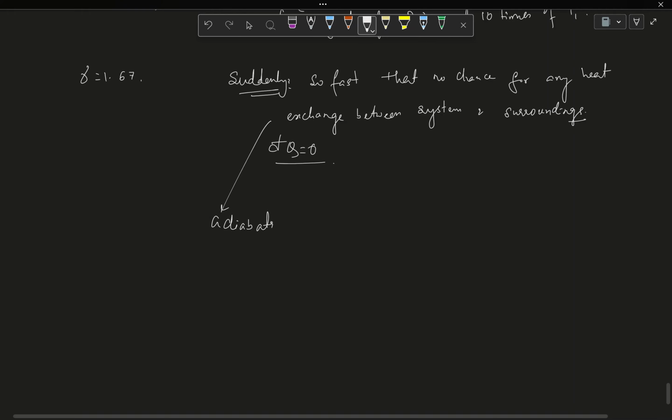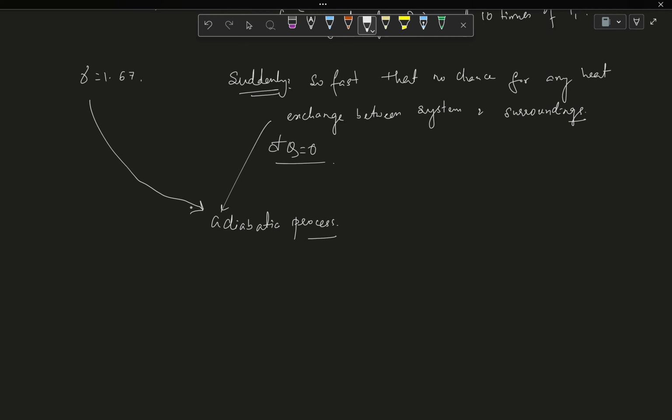But remember that this is not a sufficient condition for calling it an adiabatic process, because it has not so much to do with the speed. It is just by terminology that if this has happened so suddenly, that means there is a very small chance of heat being exchanged, so it is an adiabatic process. But we are now confirmed, because they have also mentioned the value of gamma, that also gives you another hint that you have to use the adiabatic process rules.